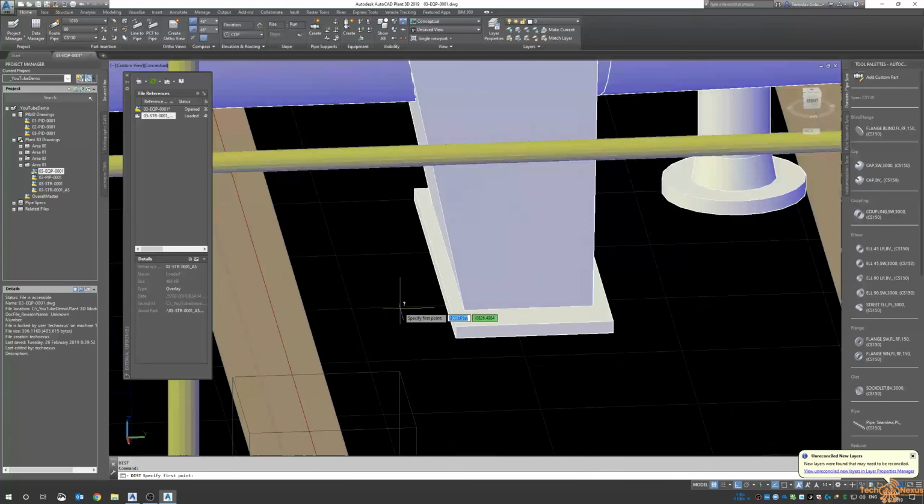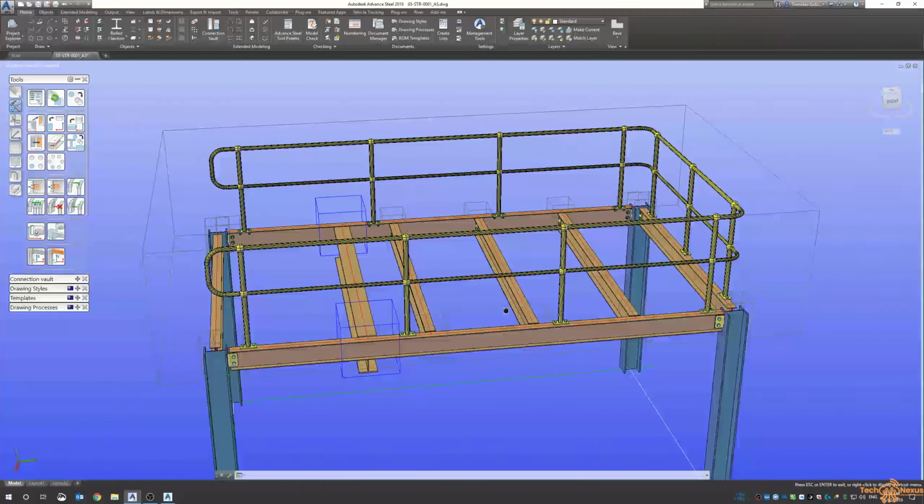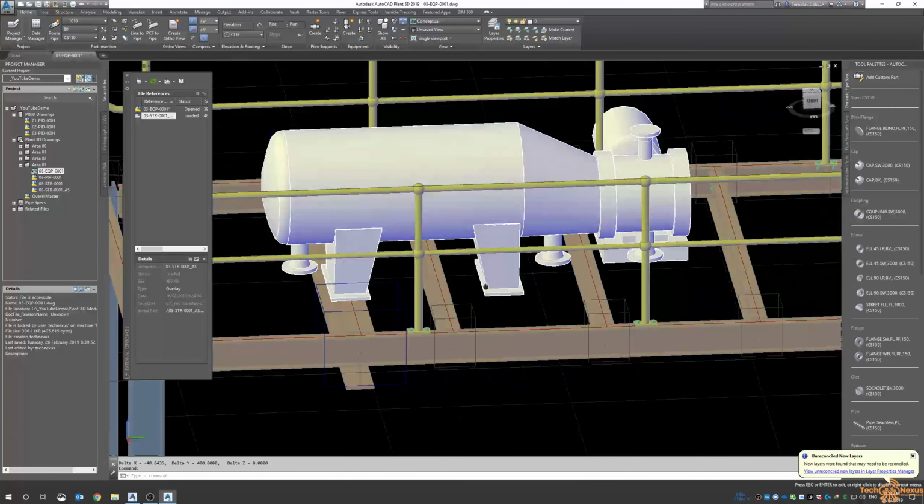So if I do the same distance command from the system line to the midpoint of this saddle, again that is also 400, and that is the one next to that beam.